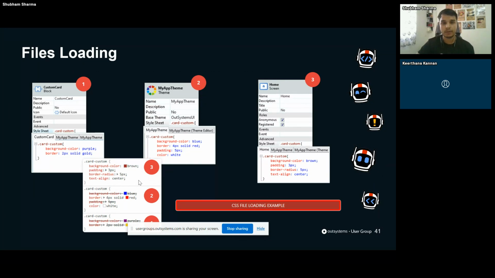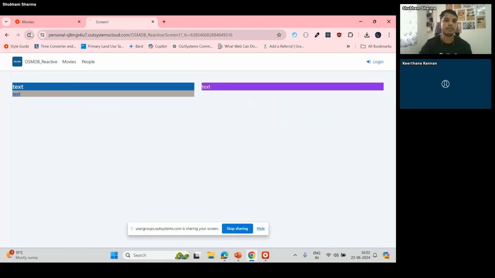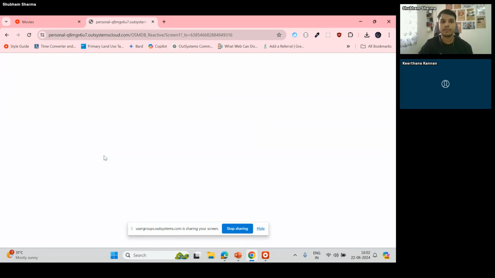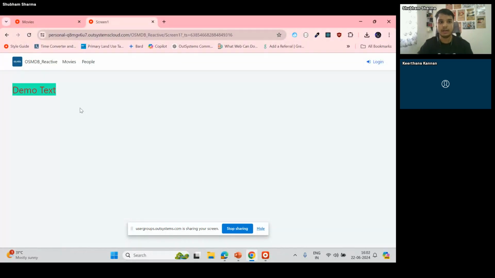As the name suggests, CSS means cascading style sheet, so whichever file loads last has the highest precedence. Whenever we apply these colors or properties, this is how it will look in the browser. If we see it in our browser as well, let's refresh. You can see the colors from screen level.